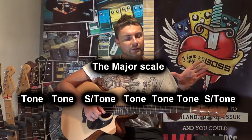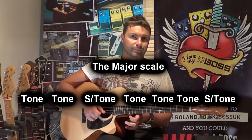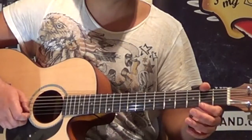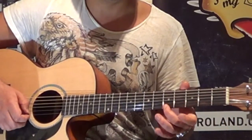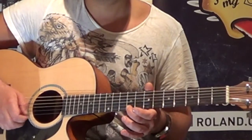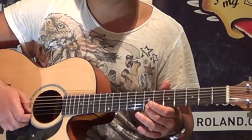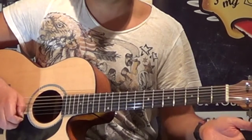So we're going to begin to try and tie all of these sections together now. Looking at our theory section that we looked at last week, which was the series of tones and semitones in a major scale, we're now going to apply that to the guitar on one string. So we're looking at tone, tone, semitone, tone, tone, tone, semitone. Starting on the E string, because it's an open note, we can try it. We're going to follow that pattern up, and you end up with the numbers tab-wise of this: 0, 2, 4, 5, 7, 9, 11, and 12, which is the octave. Then 12, 11, 9, 7, 5, 4, 2, 0.